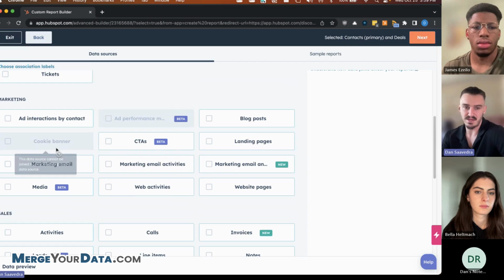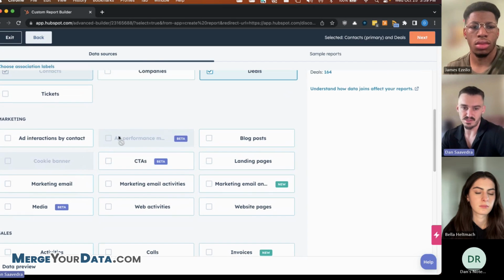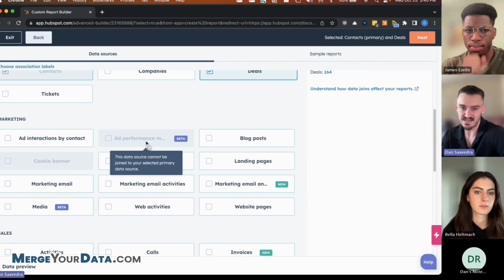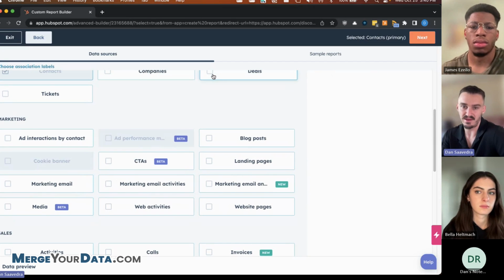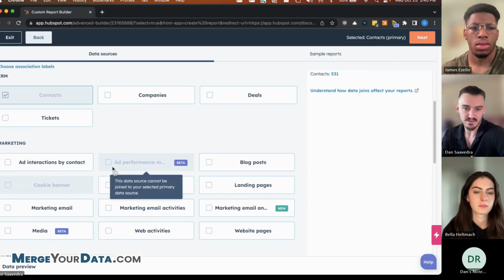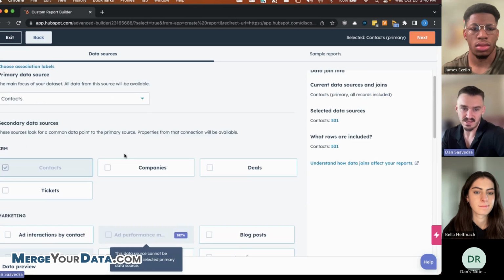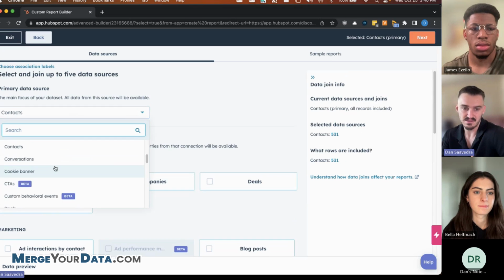You'll see sometimes HubSpot, depending on what data sources you choose, will gray out some of the selections just because it's not possible to add it as a secondary data source. So you might have to play around with that a little bit. See, this data source cannot be joined to your selected primary data source. So ad performance can't be tied back to contacts.